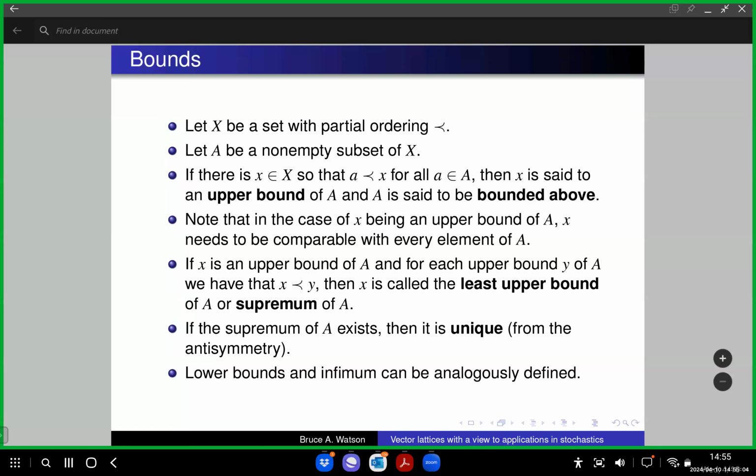And as I said, if you want to make these classes into nicely behaved objects that work well for stochastic processes and things like that, you need to look at AE equivalence classes, or if you like, almost everywhere, or with probability 1 the same. So you equivalence things so that if you identify the two functions, they can only differ on a set of probability 0. And probability is a special case of measure.